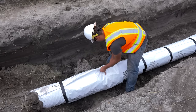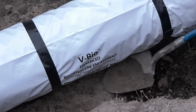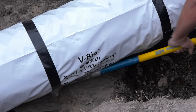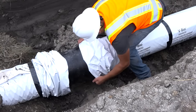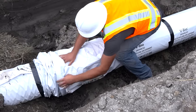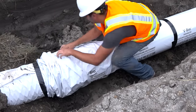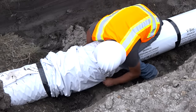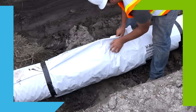This method, as with others, is facilitated by an ample bell hole that allows working the full circumference of the pipe at the joint without having to lift. It is preferable to overlap the extended tube from the new pipe onto the previously laid pipe first, then to overlap from the previous pipe onto the new. Other than this, Method A and Modified Method A are the same for both dry and wet conditions.